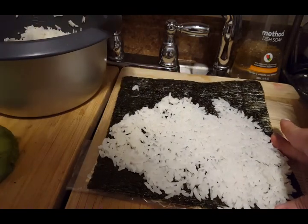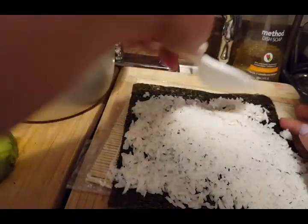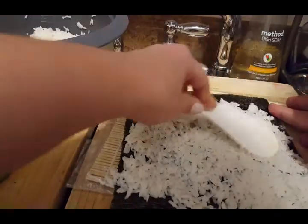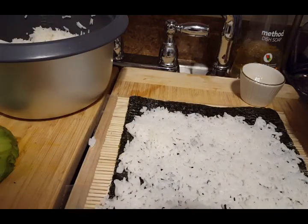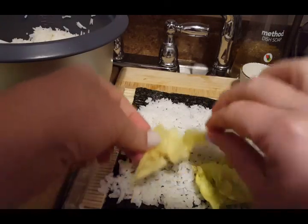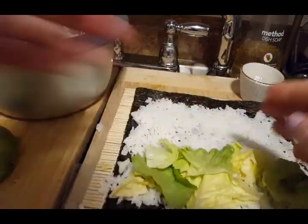Worst case you're going to have to eat a few sushi rolls to figure it out. You'll also want to leave a little line of bare nori at the top — that's how you seal it shut. You'll have a little cup of water next to your sushi rolling station. Layer your ingredients: I like to put lettuce, but you can do spinach, cucumbers, or leave it out for just an avocado roll. Just don't overstuff it — I haven't figured that out yet but I'm working on it.